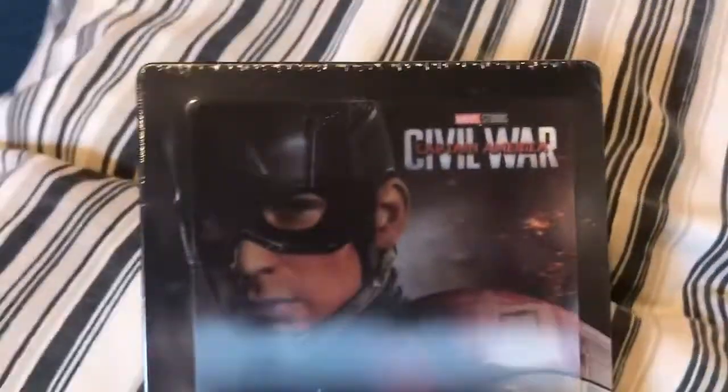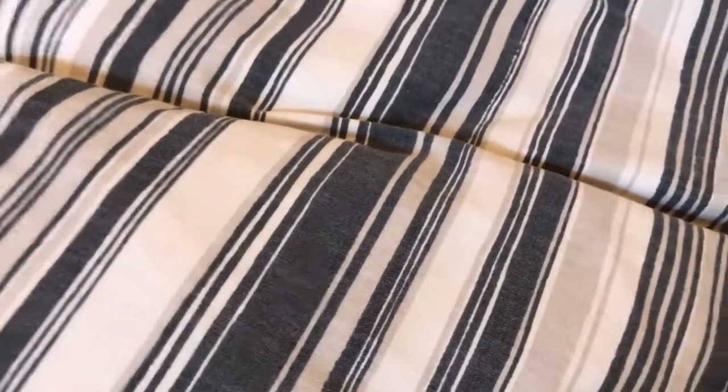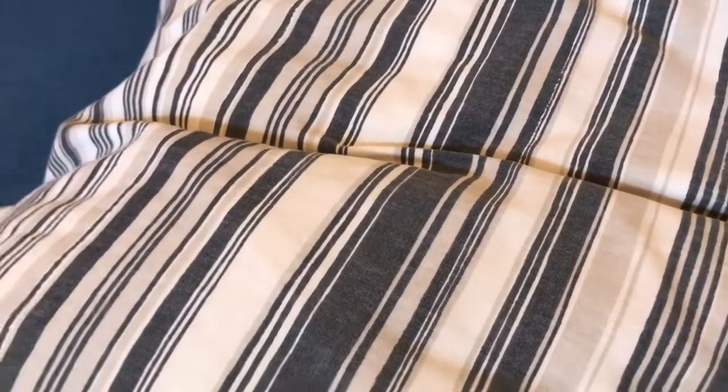Next up, 1, 2, 3, 4, 6 left. So we got Captain America Civil War. The only one I'm missing now is, there's a couple of Marvel ones I'm missing. I can't think of what one it is.